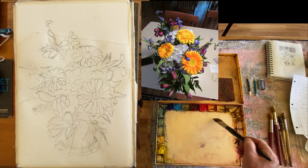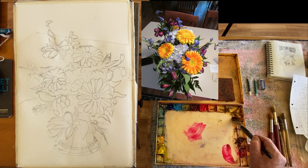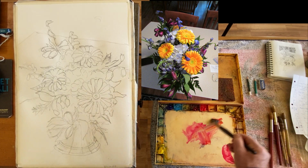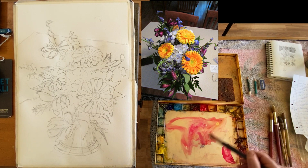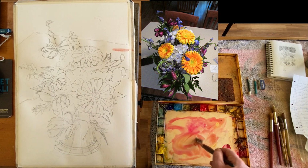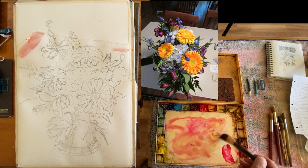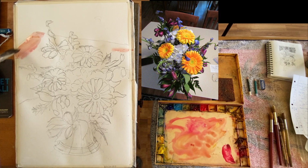Okay, I'm going to take a little of permanent rose. Wow, grabbed too much of that. And a little bit of raw sienna. We can do Barbie with that. Yeah, that looks like Barbie, doesn't it? Wow. All right. She won a big award last night, didn't she? Big best song or something? Yeah, the best song.